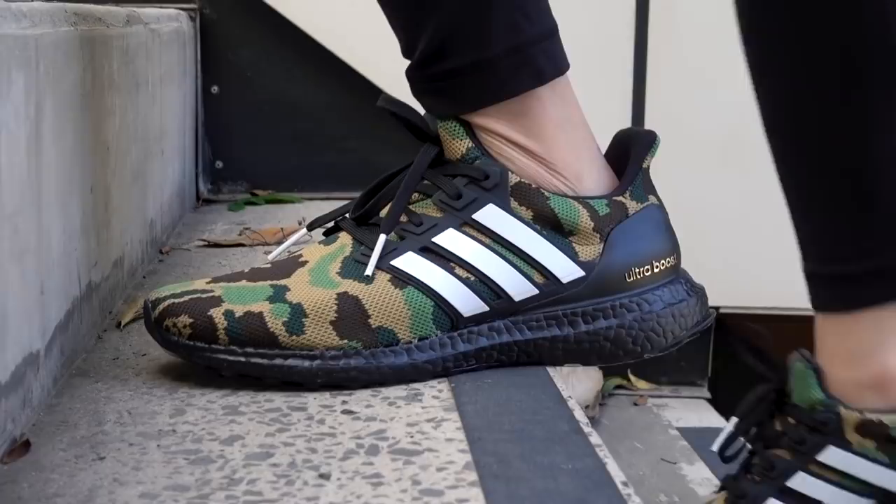Overall, I am a fan of these Ultra Boosts. I know they're nothing out of this world — Adidas and Bape did a pair of NMDs in the same camo print back in 2016, and those were super popular. At this stage, Ultra Boost isn't exactly a super hyped sneaker, but it is a very iconic silhouette for Adidas, so you can't go wrong. If you don't already own a pair of Ultra Boosts, I highly recommend picking up a pair of these — or even if you're just a Bape fan. These retail for $380 AUD. In terms of sizing, they fit like any other Ultra Boost, so just refer to your regular Ultra Boost sizing.